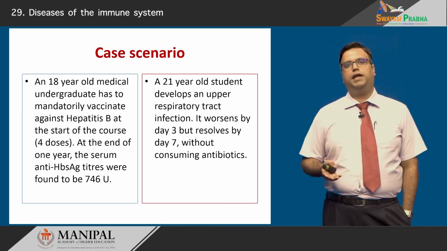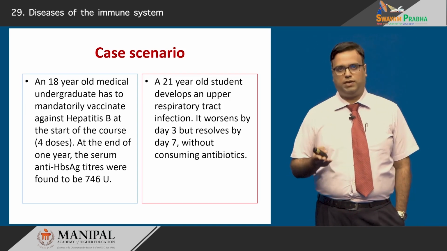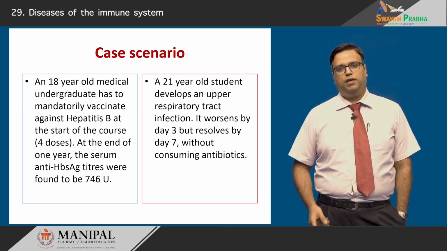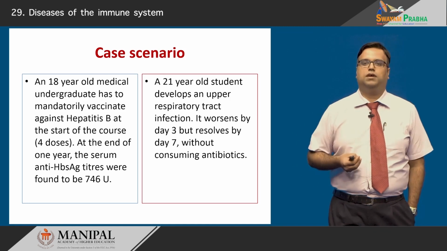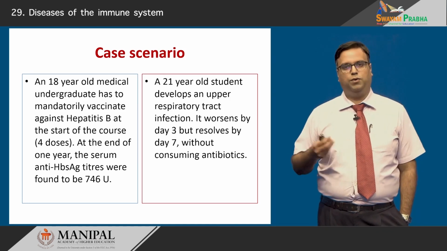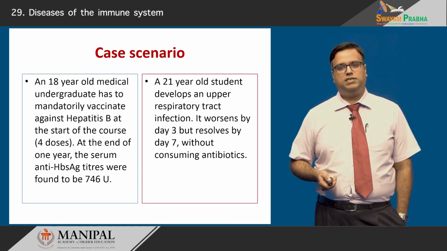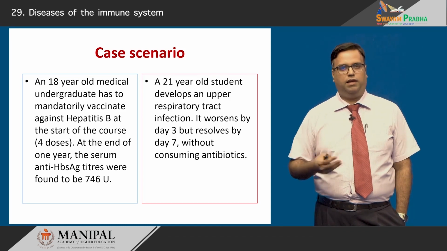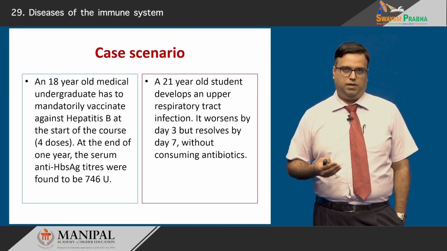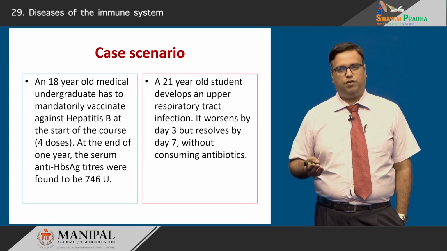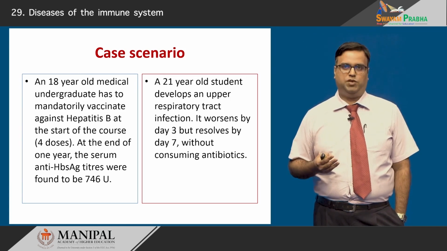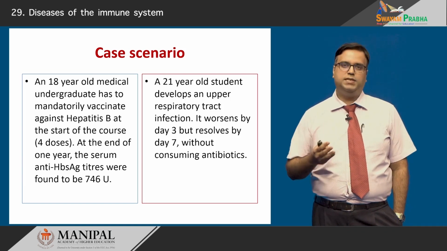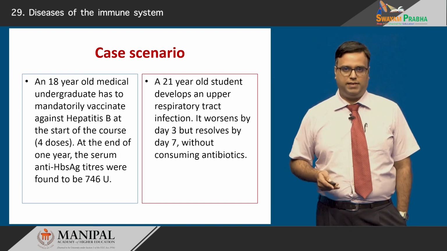Now there are certain similarities between the two case vignettes which are put up on your screen now. You can see that they are affecting a similar age group. There is an introduction of a foreign system into the host, but the reactions that have taken place at the end show a protective response. Either the patient has recovered from an upper respiratory tract infection, or the serum titers which are protective are very high. Now those are the similarities in these two case scenarios.